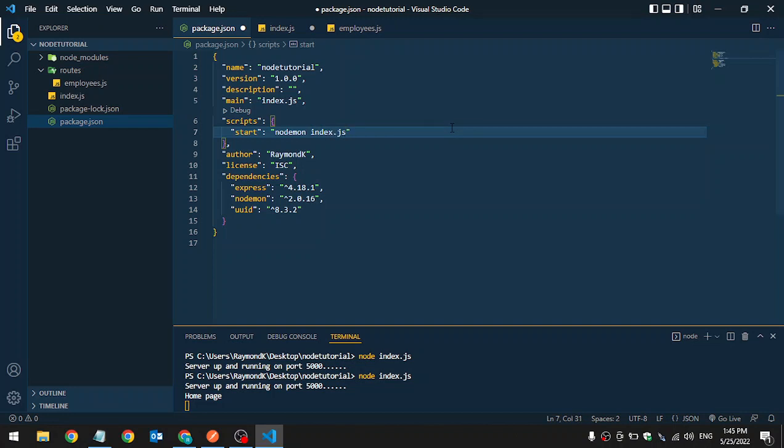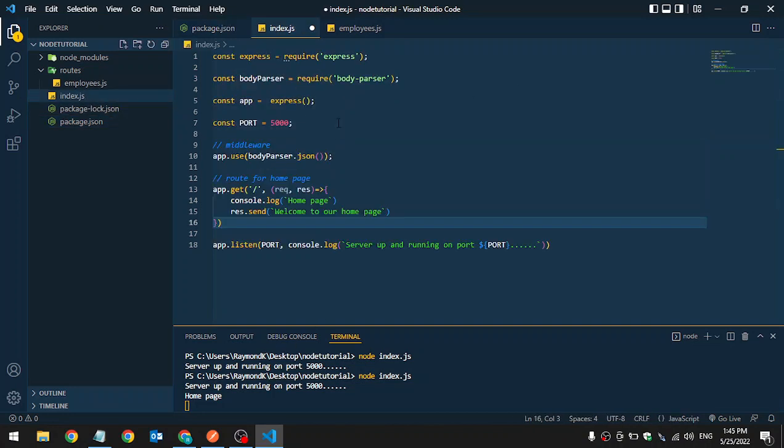So this will help us to run nodemon. Let me just save the changes. Okay, cool. So now whenever I try to save we will see what will happen.